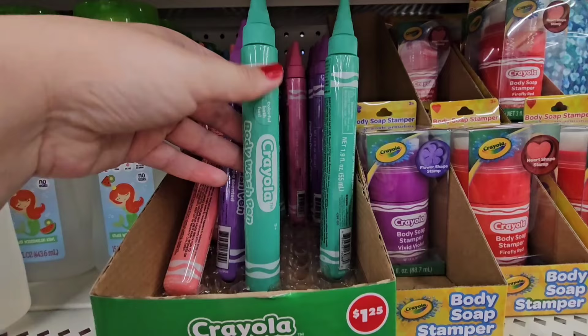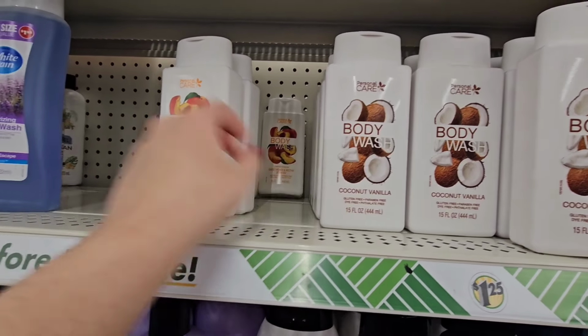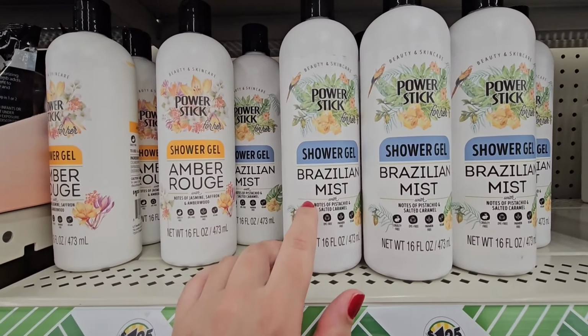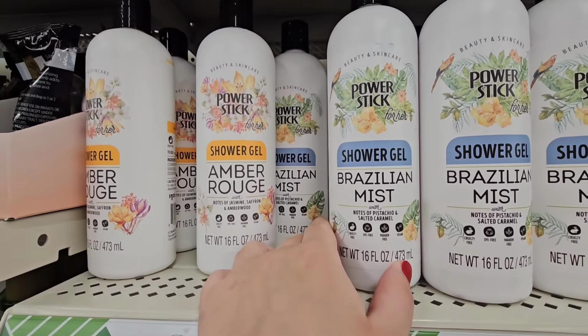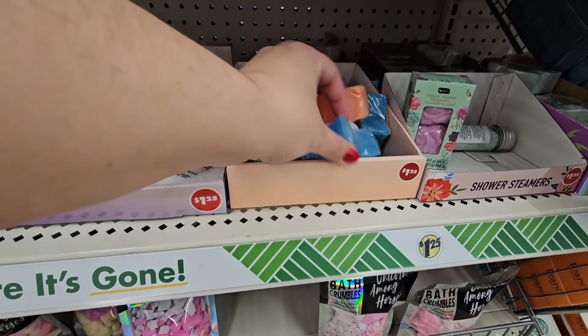The Crayola isn't a dupe for anything, but I did showcase it because my daughter does love those crayons, so I thought that I'd get that body stamper. It's terrible. Don't get it. Here's some more Native dupes with the peach and the coconut. These are body washes. Shower gel with the Brazilian Mist and the Amber Rogue. Again, Power Stick for her has that Brazilian whatever in everything.